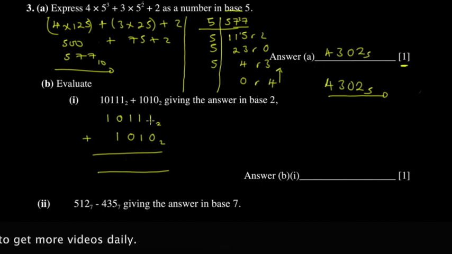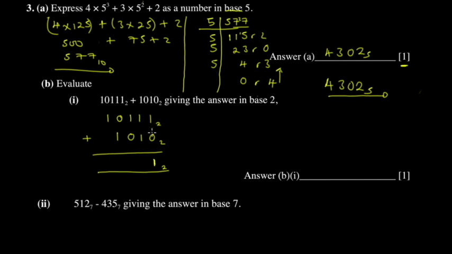I've said it before. So here, 1 plus 0, you simply get 1. 1 is permitted, you can write it. So here, 1 plus 1, you get what? You get 2. But if it's 2, you are in base 2, so it simply means you carry the set. So 2 is equal to one set of 2, plus 0 remainder.